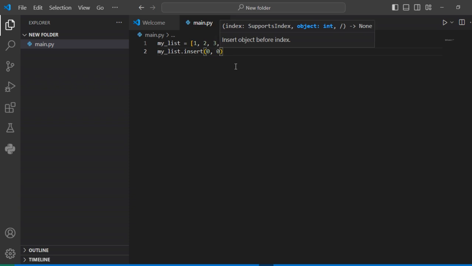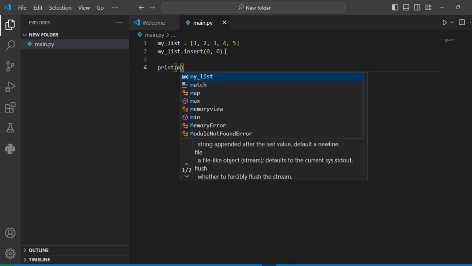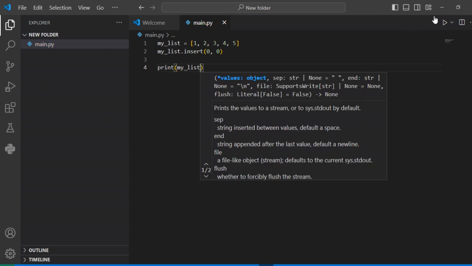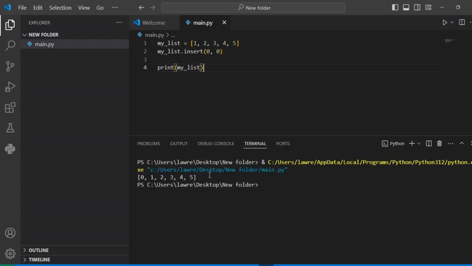Then I want to put 0 there. Now what it's going to do is it will take this second 0 and put it at the beginning. This is the position where you want to put it, and this is the value you want to put there. So if I print it now, you see what we get. So it has added it.